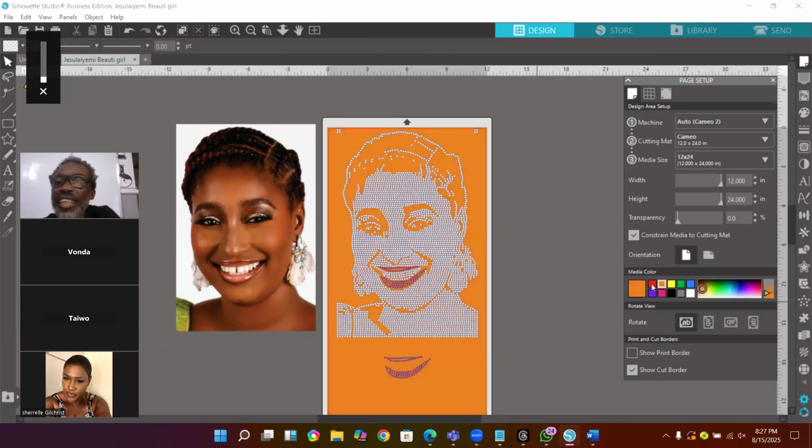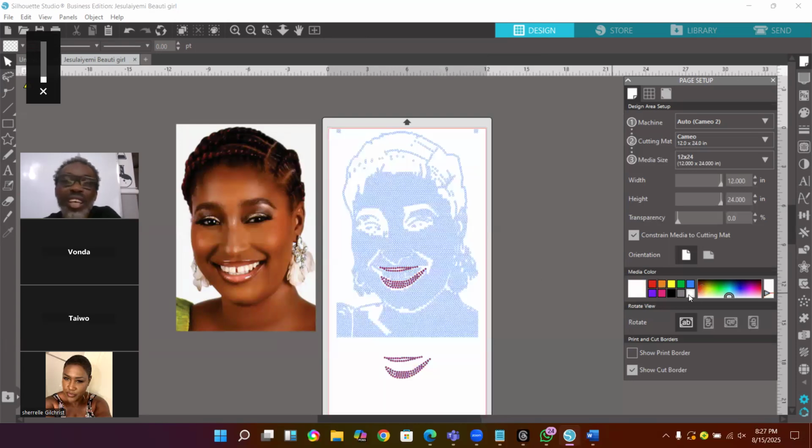This is how I determine my work, especially portraits on t-shirts, based on the colors I'm going to be working with. If I'm going to work with this picture on a white t-shirt, it's not going to be clear. So I can never use this portrait for any white t-shirt, but any other colored t-shirt or fabric, which is a little bit darker, can bring out this portrait. But on white, it won't work. So let's go back.